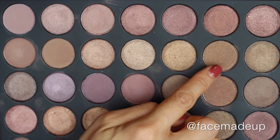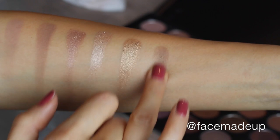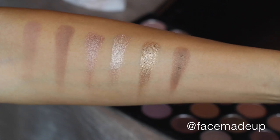So the next shade along is more of a satin finish, but I could definitely see gold flecks in there. The gold flecks might sound scary, but it's very, very subtle. You can barely notice it. I mean, you have to really be up close and personal to notice that there are gold flecks in it. It's quite a dark, sandy brown shade, although it's quite a mid-tone brown. So this could work really well in the crease if you just want to get that bit more definition.